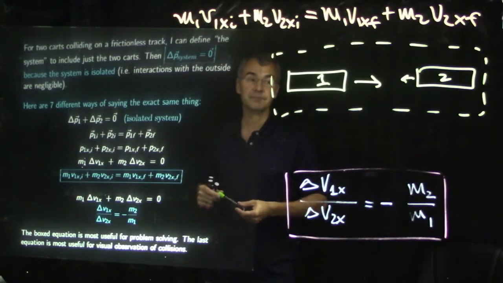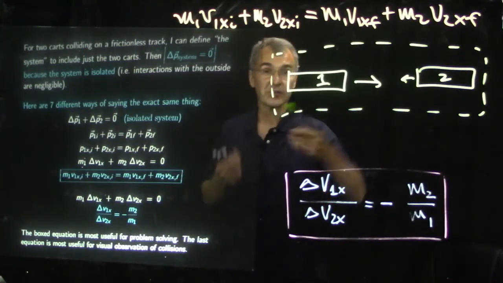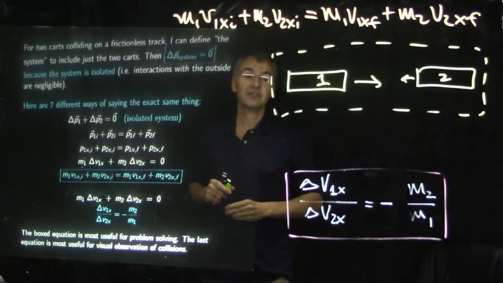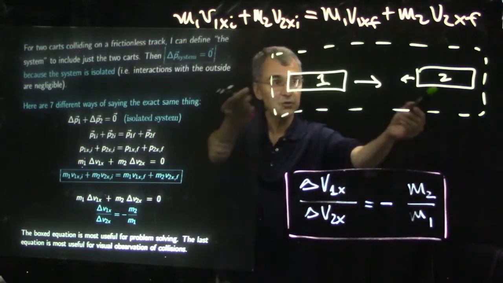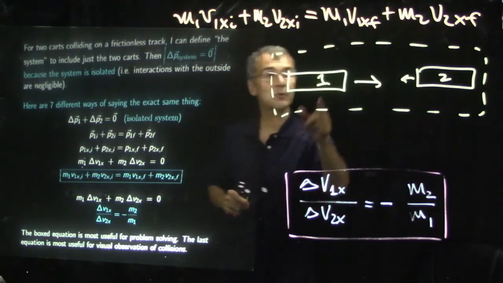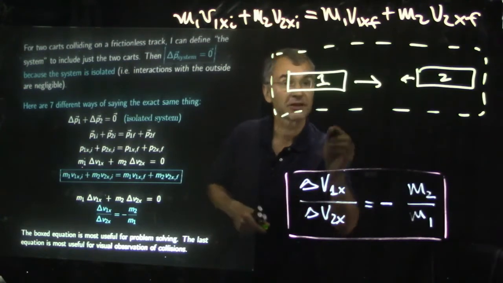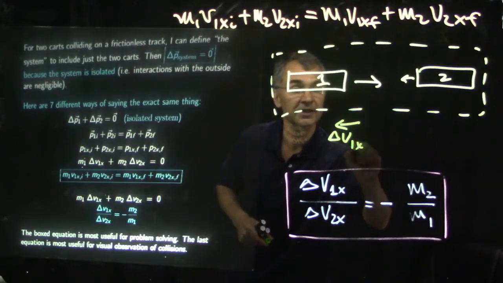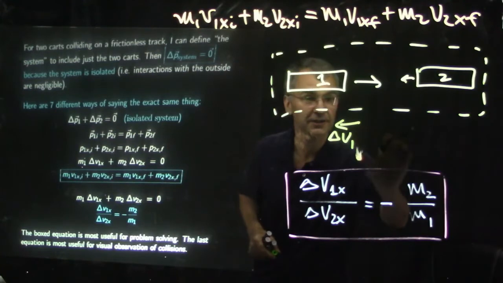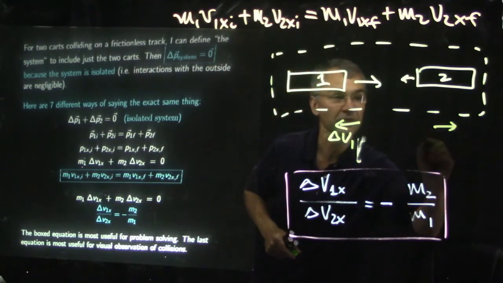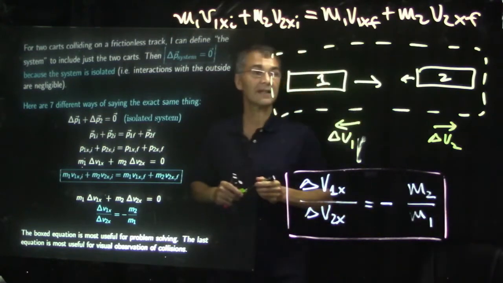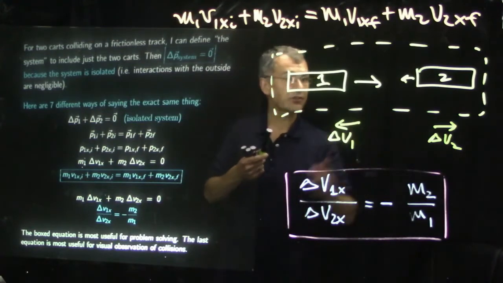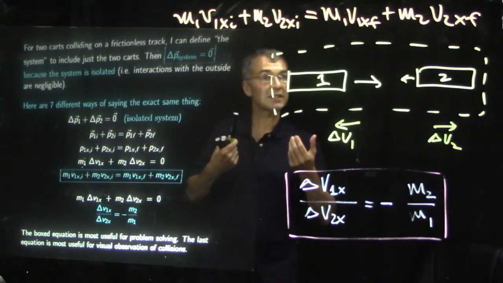Now, when we watch things on video colliding on the track, there's a much more intuitive way to look at this that aids the eye, which is that you're going to see two things collide with one another. You see, when these two things collide, object number one is going to experience a delta V1, let's say the x component, in that direction. Well, it's not yet. And then object 2 is going to experience some kind of delta V2 in that direction. And it's not the delta V's that are going to be equal and opposite, but it's going to be the delta P's that are equal and opposite.